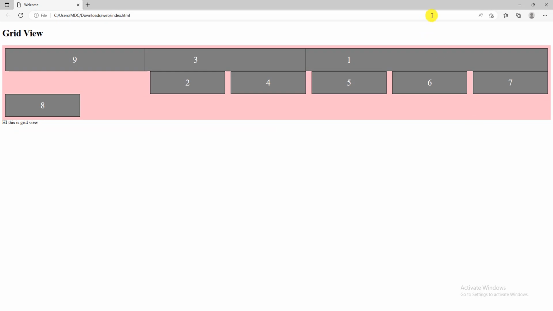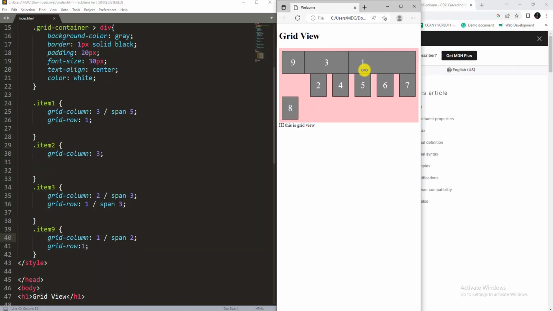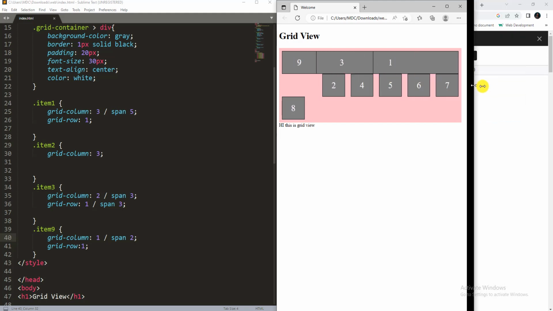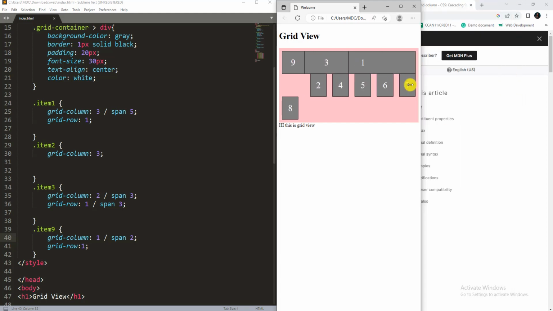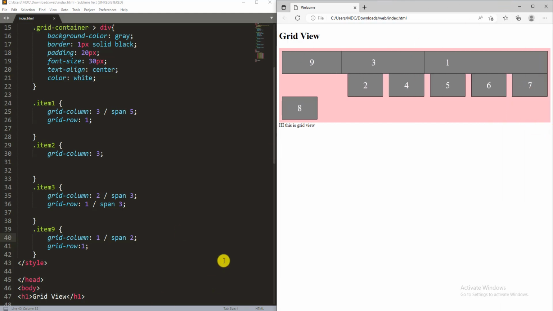But the good thing is it's responsive. Okay?